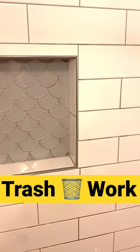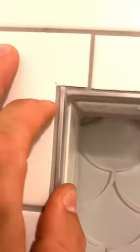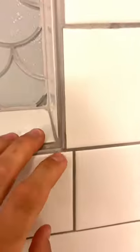Check out this niche — this is a prime example of how to do it wrong with the shooter strips. Look at this one: that's not even close to being evenly overlapped. Then on this side, that one's not even reaching it; on this side it's not reaching that on that side either.